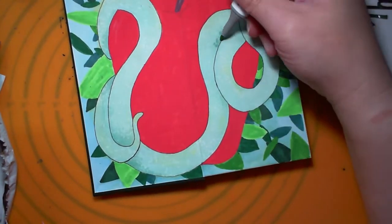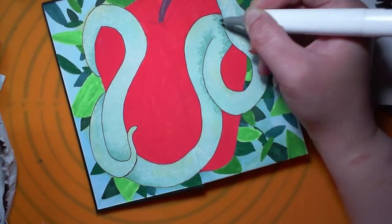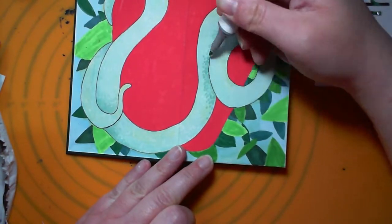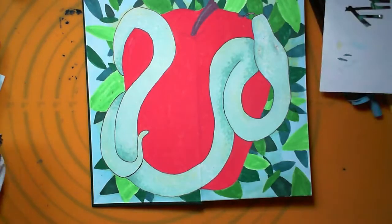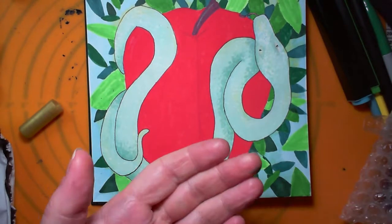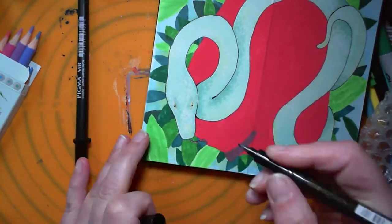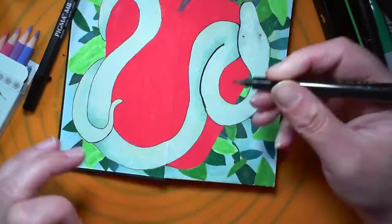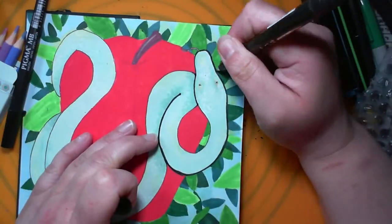He's a good boy — he's not causing anyone any harm, just having a little wriggle around, having a look at this apple and going, hmm, this is a good looking apple. It's just a metaphor really. I'm not sure if I've done a particularly successful one. Here I am trying the gold brush pen, which I used for about two seconds because obviously I was getting too frustrated with it.